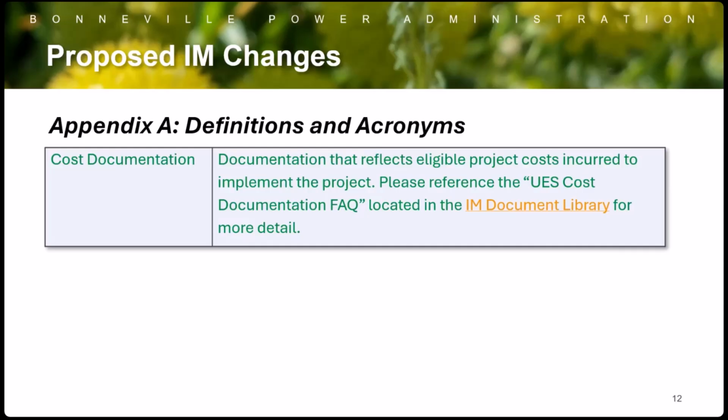And then here's where we'll have a reference to the UES cost documentation FAQ that Amy already referenced. Again, this isn't creating any new policies or procedures. This is simply communicating how BPA has always done oversight on cost documentation for the impacted measures.